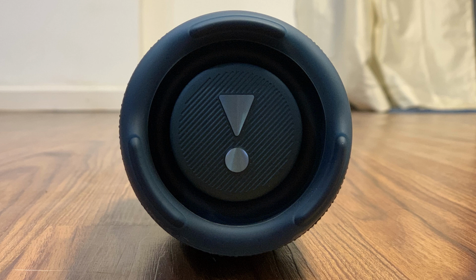Additionally, because resetting the JBL Charge 5 default factory settings forgets all existing paired devices, this is also a great way to kick people off of your speaker who you don't want connected to it.